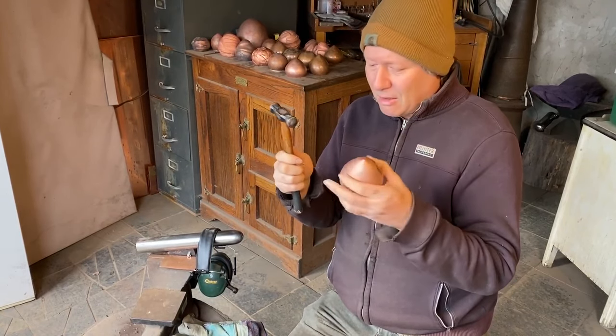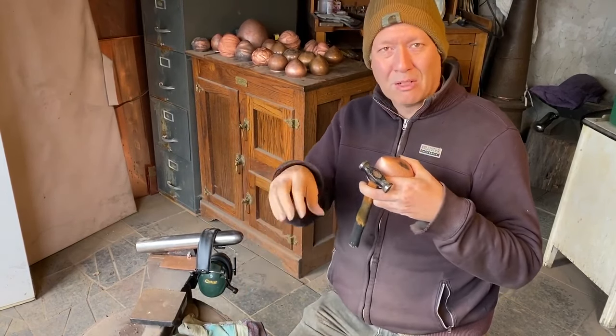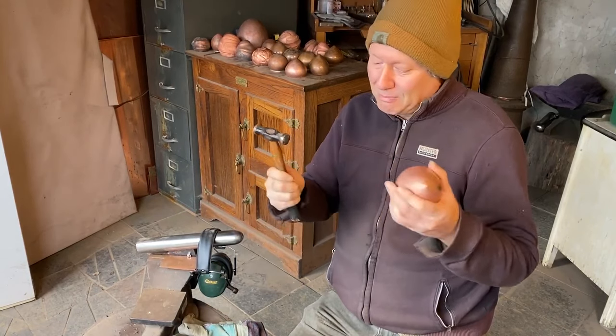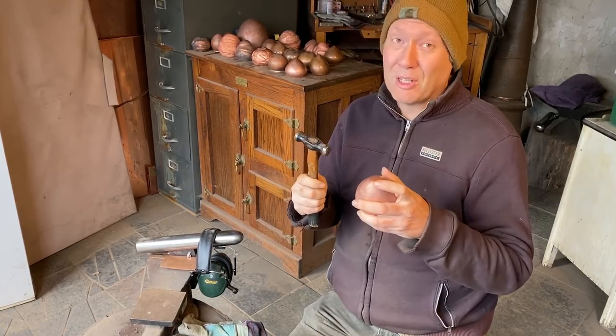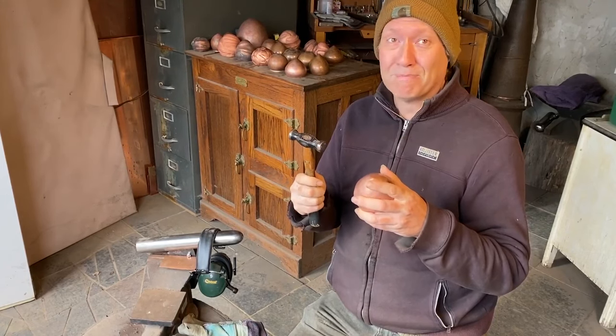And I use the same stakes I raised with. Usually they're at different angles, so I'm actually working on different parts of the stake than originally. But, you know, it's a slow and meticulous course. So we're gonna put this in a time lapse and go from there.